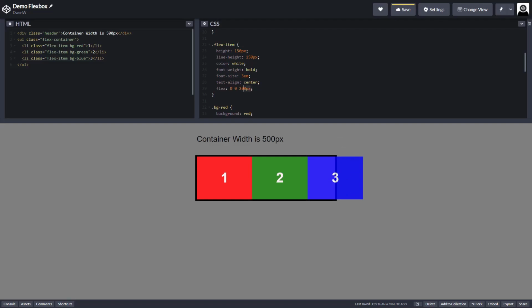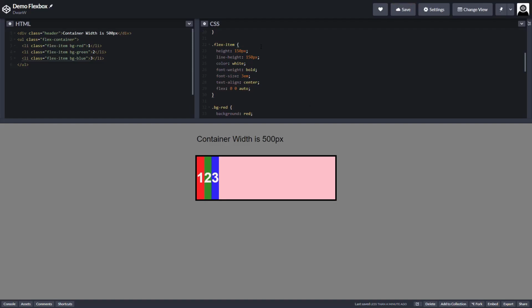But more often than not, you will see something like auto. So what the auto does is that the browser will look at the styles for this element. If it does have an absolute dimension to it, it will use the absolute dimension.